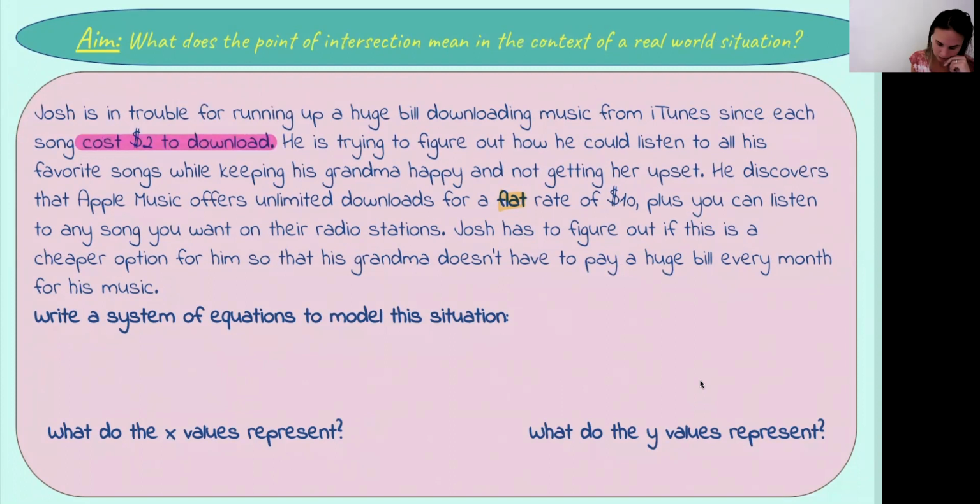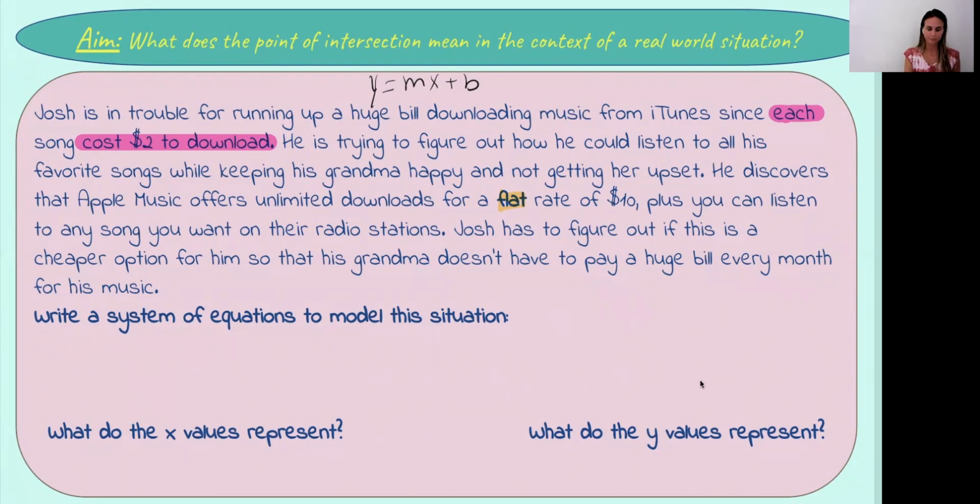$2 to download each song, and each is a keyword. And my students, I try to make sure they understand that the word each usually implies multiplication or division, and per is the same thing. So just get your mind thinking that way. So $2 per song. And remember, we're talking about linear equations, which would be y equals mx plus b.